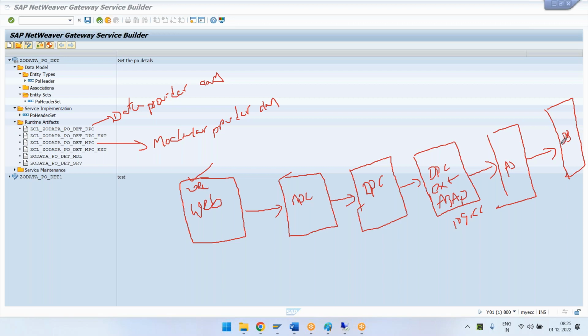From there it will get the data again and again, and it will be sent back to the requesting side. This is how the transferring of your data happens in real time.